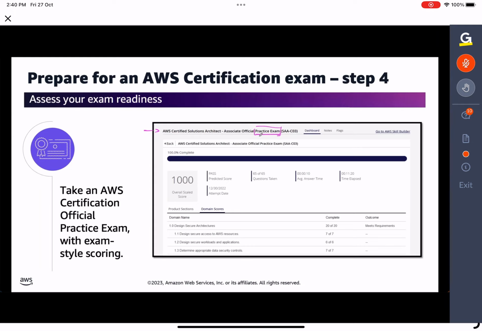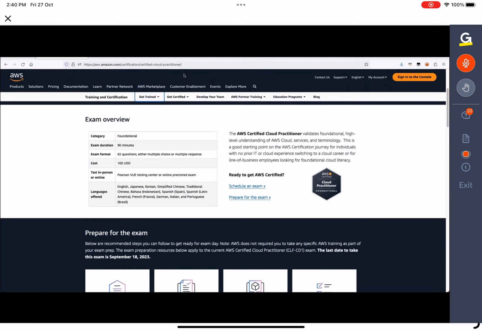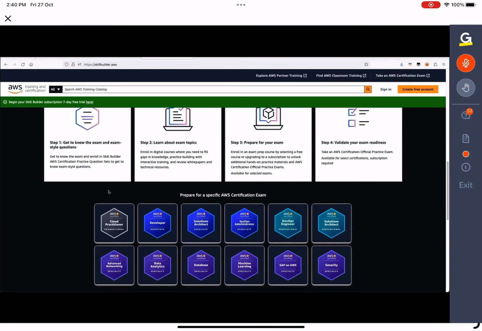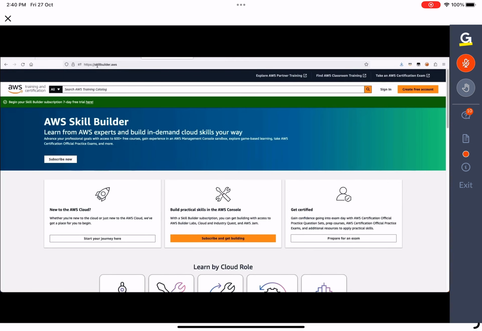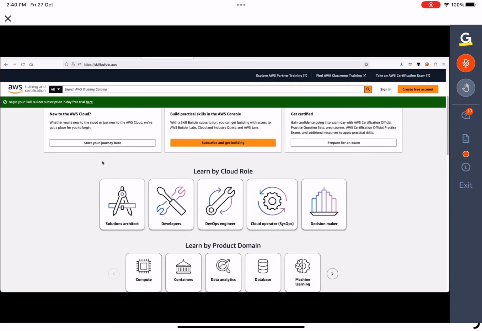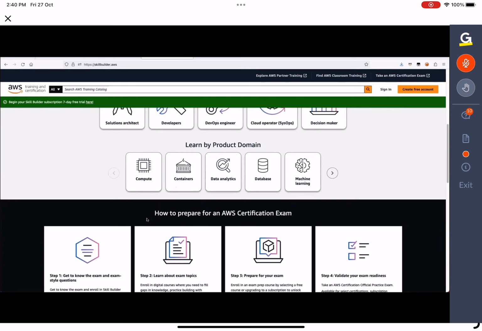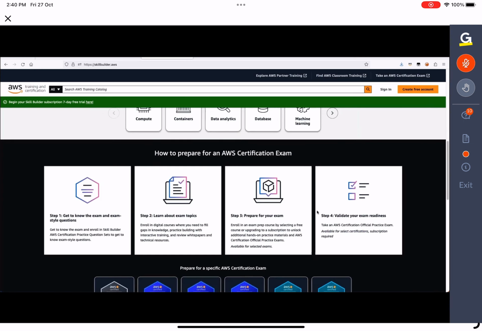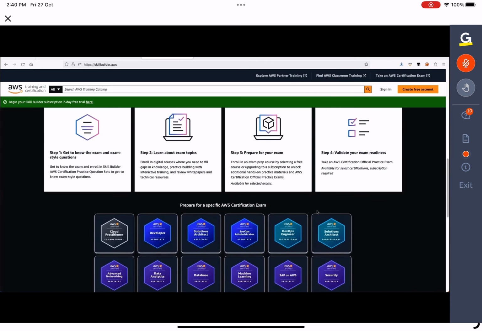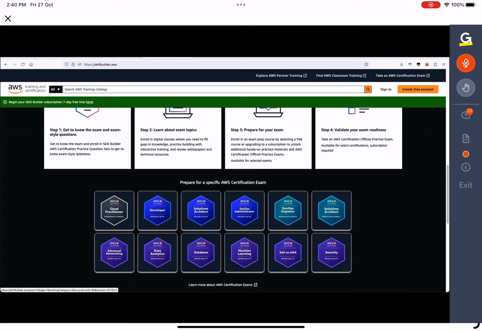So in order to find Skill Builder, just going back here, you can go to the main site, https://skillbuilder.aws, which will explain a little bit what this is all about. So you can see here that you can even start selecting things by a role, by product. It talks about those 4 steps as well, as we just saw in the slides. And the part that I find really important is you have all these certificates here. As you can see, all 12 of the certificates are here, and you could click on one of them to actually give you a link to the resources relevant for this exam.